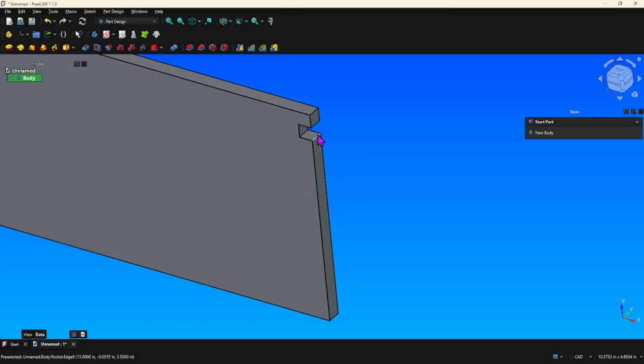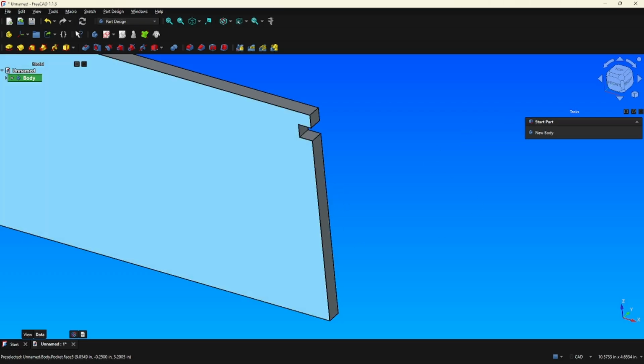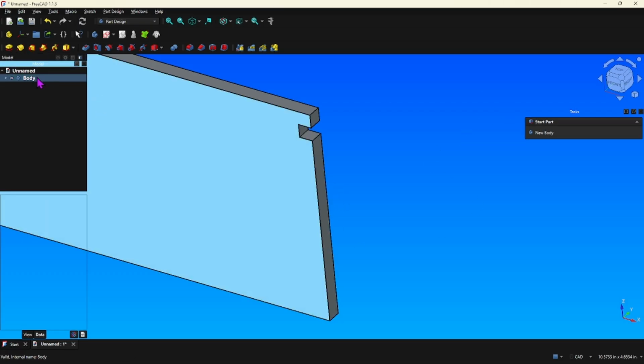All right. Now we just need to put a number of occurrences in here. So with the parametric, you can expand what's underneath that body. These are all the, what are they called?